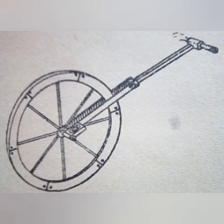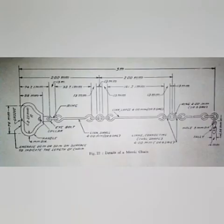This is a perambulator. It resembles a single bicycle wheel provided with forks and a handle. It is wheeled along the line whose length is desired. The distance traversed is automatically registered on the dials. These readings are approximate on rough ground.